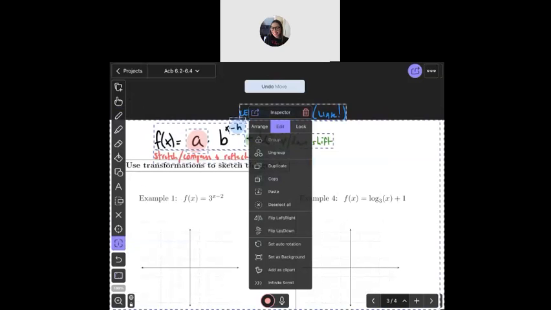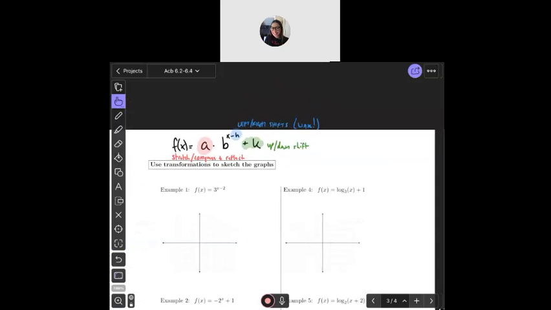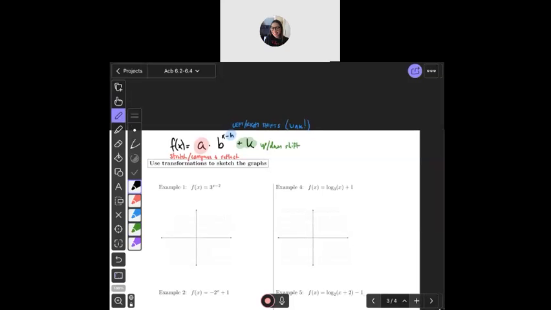It's really not that much different for a logarithmic. I'm not going to label this one. I'll just show you what it looks like. So again, A would be in the front multiplying. H is going to be inside, right? Inside the parentheses. Remember I talked to you guys about, like, that first day we did logs, how I like to put parentheses around my logs, the argument. And here's definitely a reason why. We really need to be able to tell the difference between what's inside the function and what's outside the function, right? What's inside and what's outside.